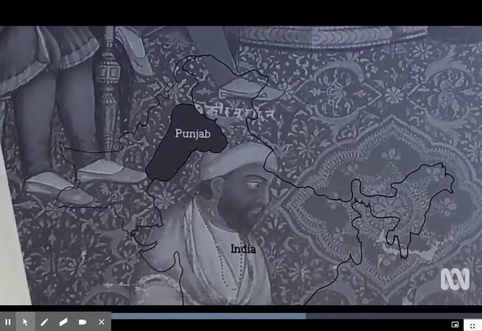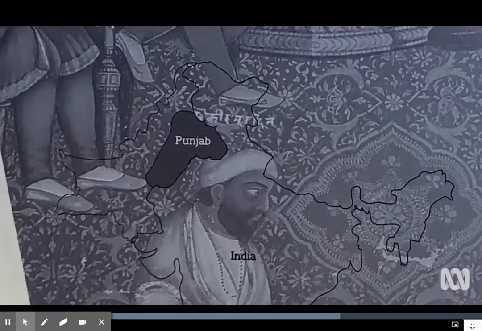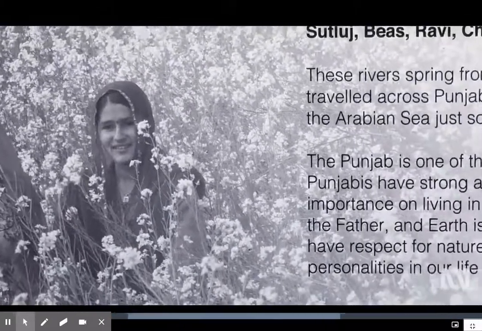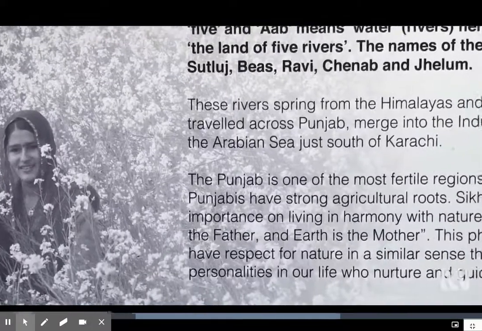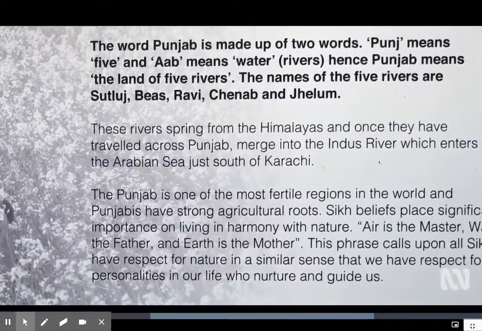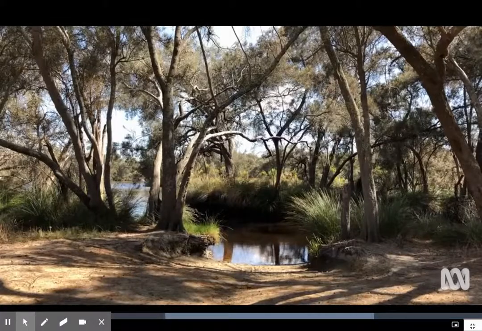Punjab, it's 2 words. It's where the word punch comes from. Punch stands for 5 ingredients, and punj is the word that the British picked up when they were in India for 5. And so Ab means water. So Punjab is the land of 5 rivers.